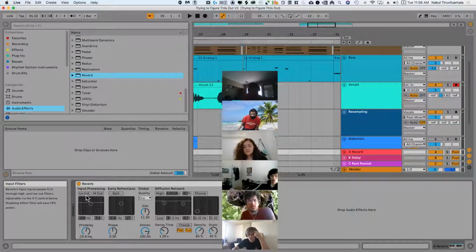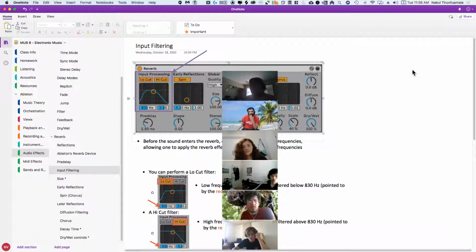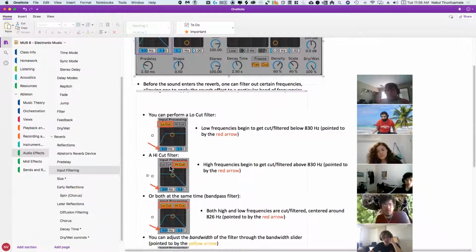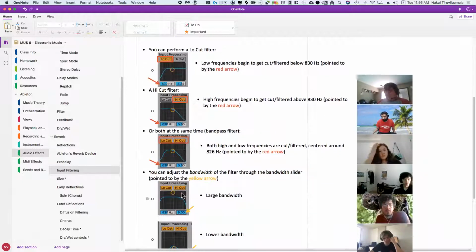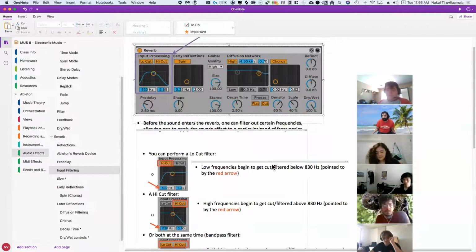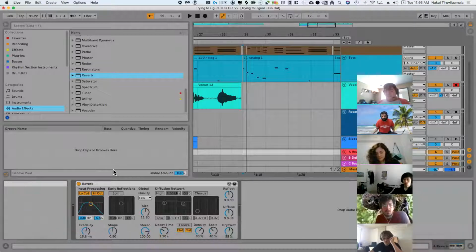Moving on, what you see on the input processing section is basically a filter. You're going to see a lot of these, so that's why I was kind of explicit about filters on the OneNote. Might have been overkill, but you're going to have to know what low-cut filters and high-cut filters are, or low-pass or high-pass, right? You're going to see these controls all throughout all kinds of synthesizers, so it's important to understand what they are.